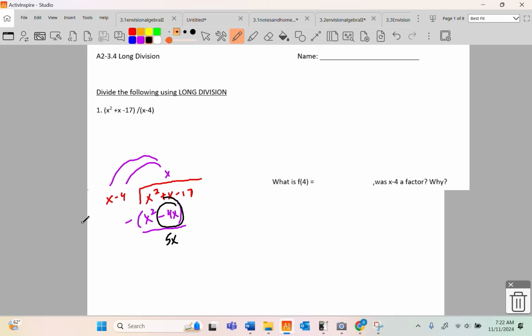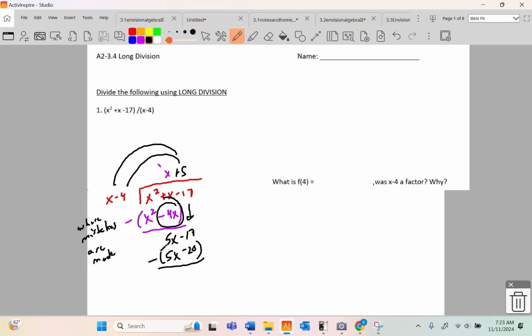This is where kids make mistakes. This is where mistakes are made. Right there. Always there. And just like you did in 4th and 5th grade, you carry down. Now, to turn an x into a 5x, we have to use a positive 5. And again, we're kind of doing the distributive property here. We have to 5 both pieces. We'll get 5x minus 20. And we'll wrap before we subtract, so negative 17 plus 20 is 3. And this would be your remainder. So plus 3 pieces of x minus 4.